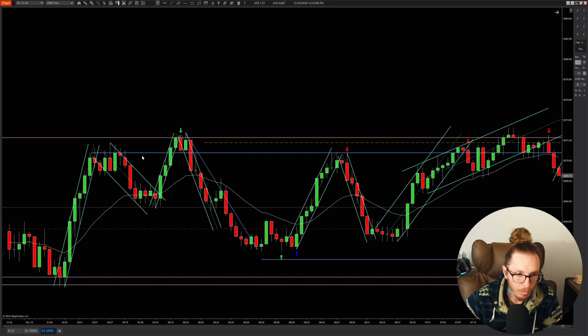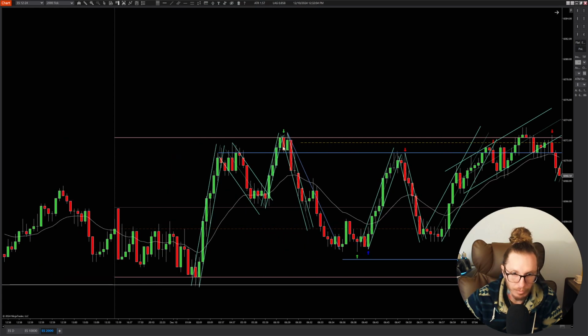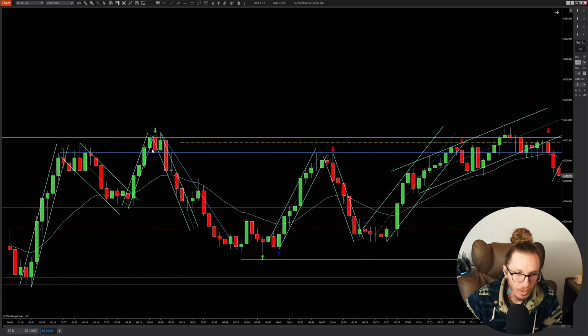This uptrend had already played out over here, so we were kind of looking like we were going to get a failed breakout of the range if it broke below this bar. On the next bar, it didn't break below. It actually went up, and then it broke below here. So on this big red bar, it's actually like a second entry short. So below this bar, basically, you triggered kind of like a second entry short.